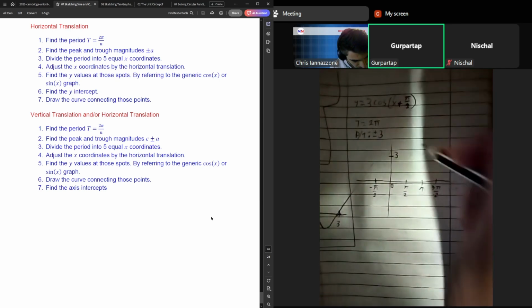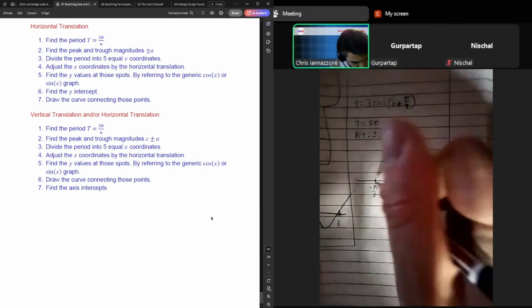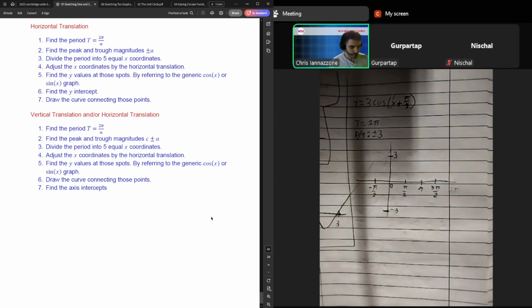Find the y values. Yep, find the y values. So in order of all these, what's it look like? So refer back to the graphs that you have as screenshots. Compare, because we're doing cos this time, so think about where cos normally starts. Think about our new starting location and then figure out where you'd put the dot.